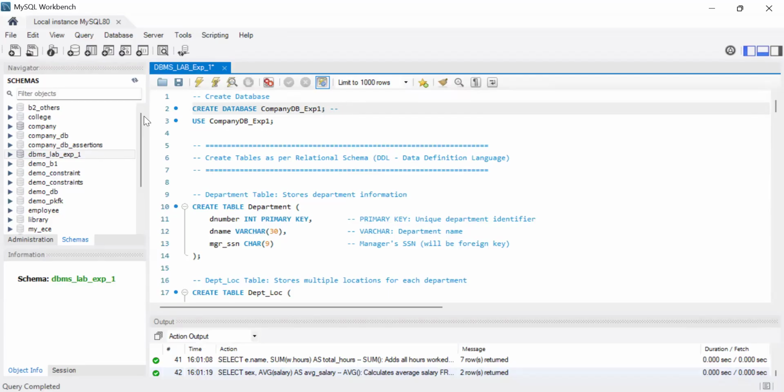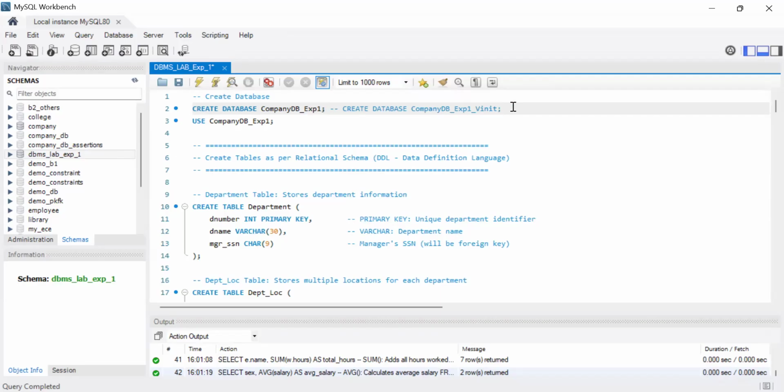For example, take the name till here, copy and paste, then add an underscore, and then write your name, so that I can recognize the database by your name. That is the one extra thing. For example, I will use it like that, then a semicolon, then I will run it.